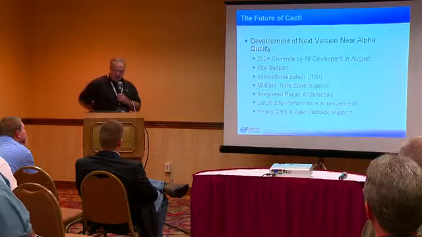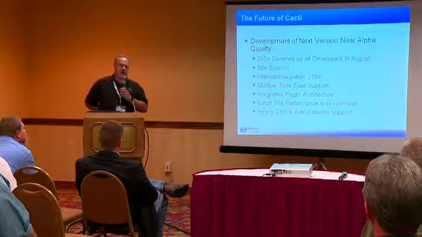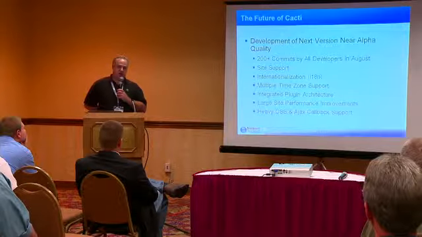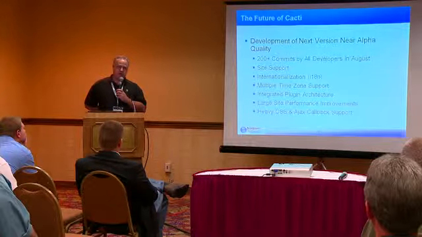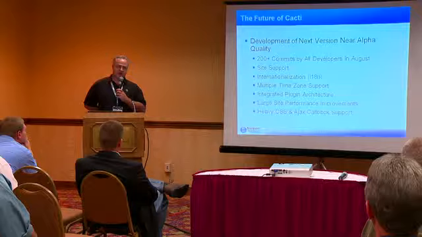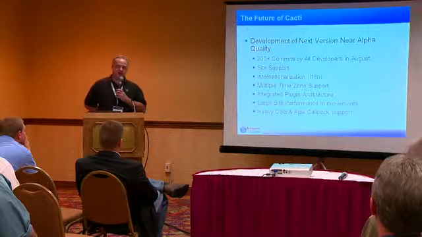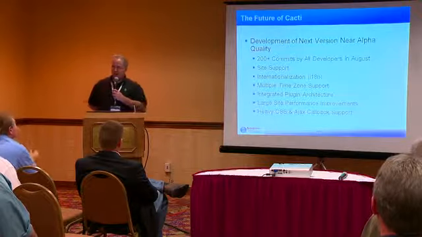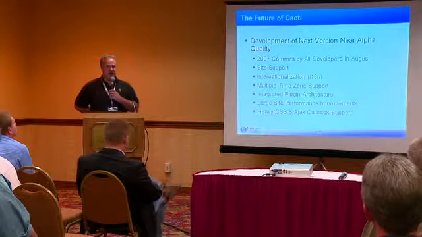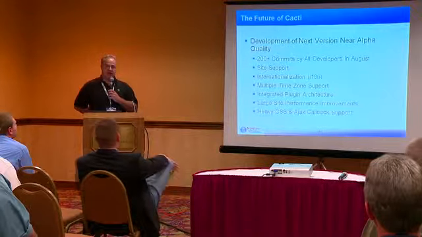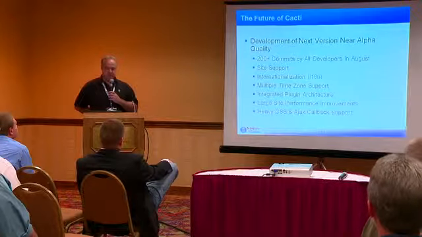Development of the next version is near alpha quality. We had our annual Cacti group meeting. You saw the picture. It was last month before last, in August, actually. And we did approximately 200 commits. Now, we've been sitting on this version of Cacti for a long time. We haven't let go of the existing Cacti. We're supporting you guys. But the next version of Cacti is on the horizon.